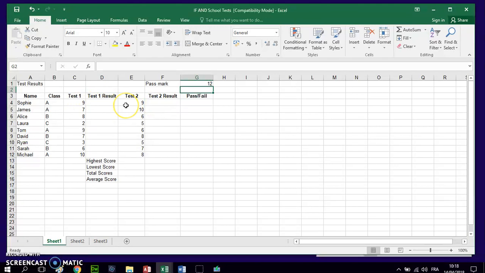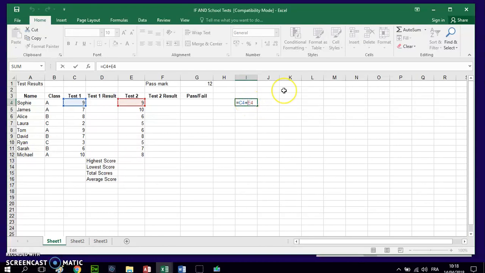Basic arithmetic basically means that you don't actually have to use any brackets. So this is the difference between a function and a formulae. A formulae does not require brackets. It can simply say equals C4 plus E4, and it will add them up. There is no instruction, there's no word, there's no coding in it. It's just a sum. That's it.